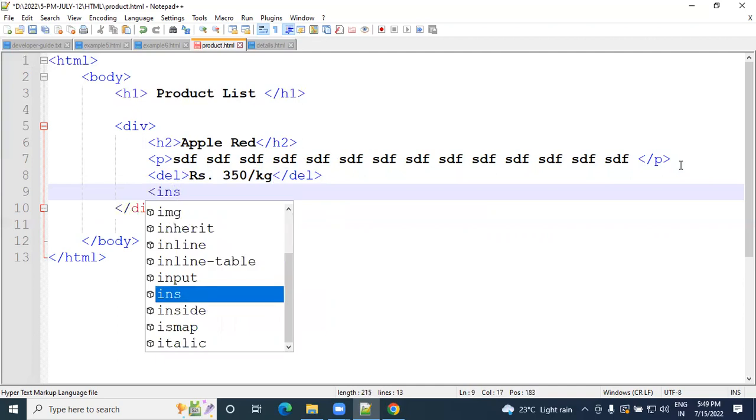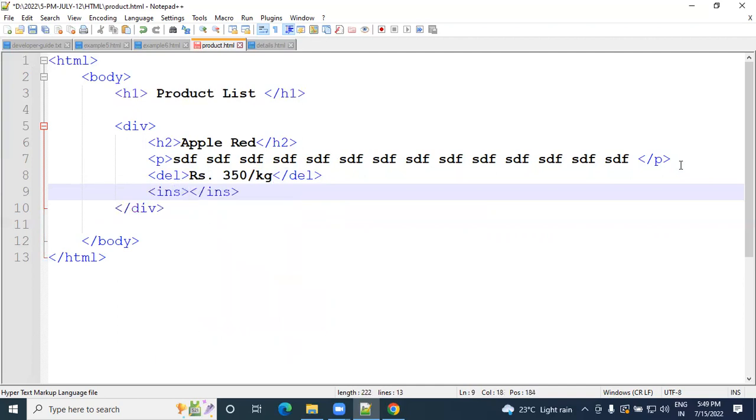Ins is called insert, delete and insert. Offer rupees 300 per kg.